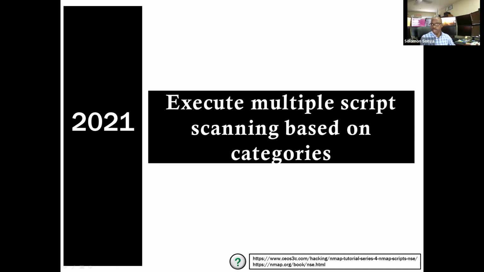Let's continue. So now, as we were mentioning before, we were doing initial individual scans previously. Then we can do some scans using the star feature, so HTTP star, DNS star, SSL star, to execute all scripts with the initial keywords that we are indicating in the wildcard.